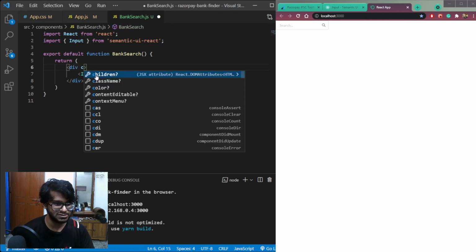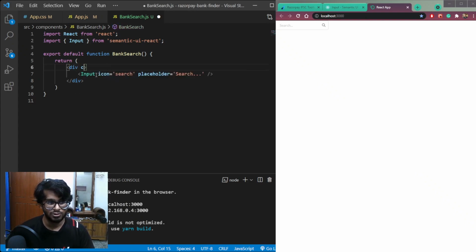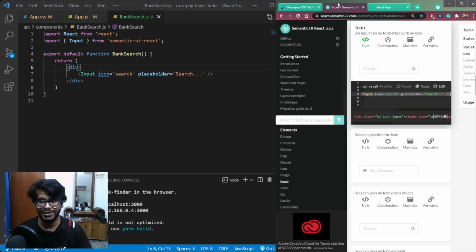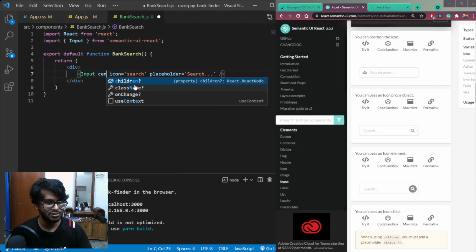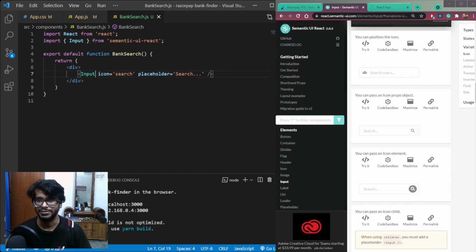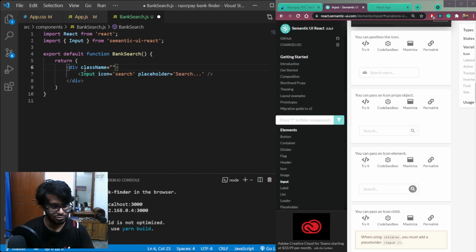So in the documentation of search we can use centered here also. No, we don't have centered here. So let's make it using plain old CSS. Let's give it a class name of main-body.